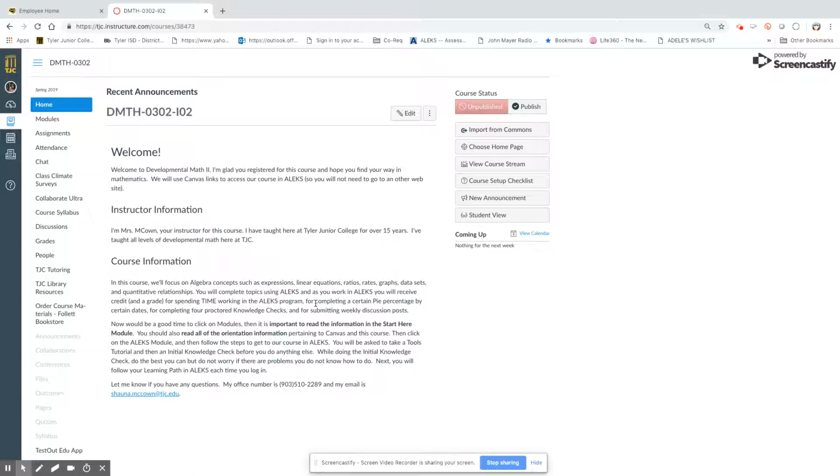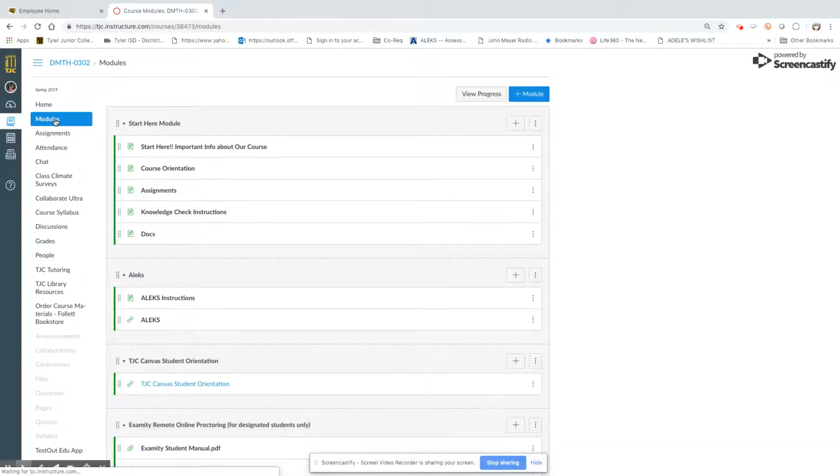The program that we use for math is called ALEKS, okay? And you will be using ALEKS for all of your math portion of the course. And for your participation, that's where we have some discussions in Canvas, and you'll have one of those each week, and you'll just get it from right here under discussions. And each week you will need to check those and submit whatever it is that I'm asking you to put, okay?